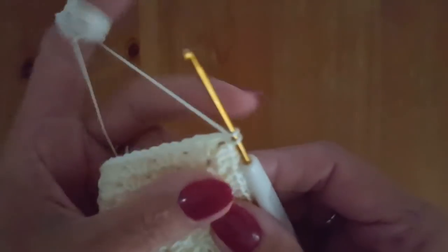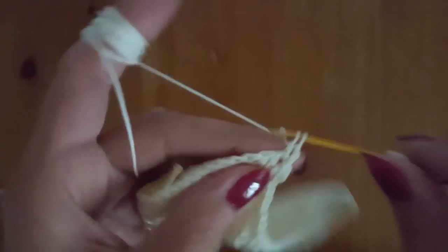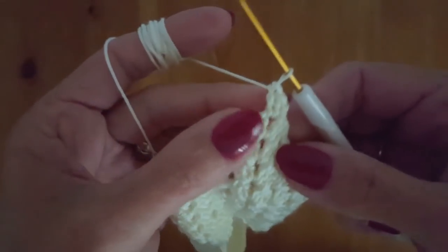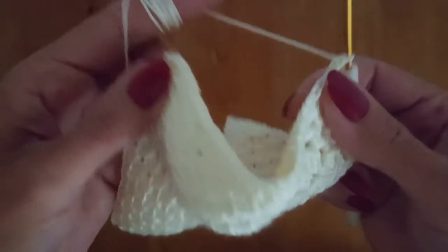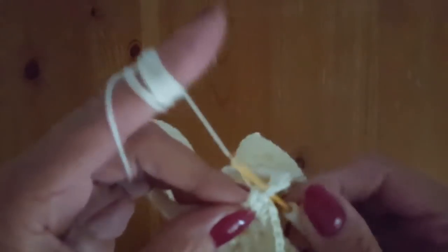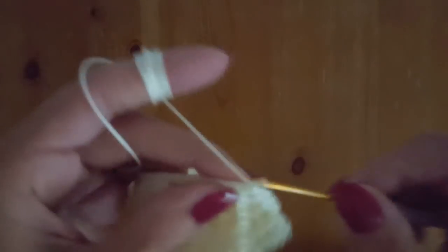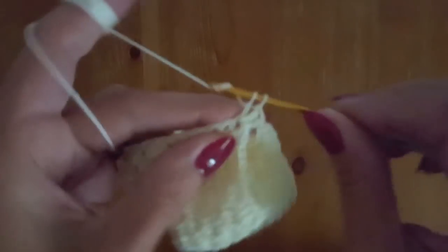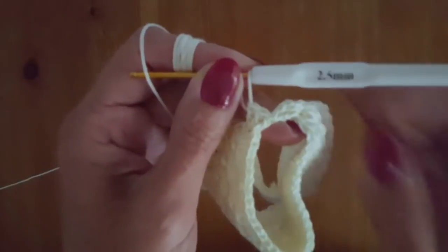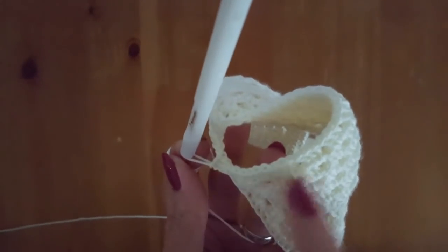And now join the corners, chain 2, 1, 2 and make 2 double crochet. Chain 2 is counted like 1 double crochet. So we have 3. Take the next corner, yarn over and make again 3 double crochet. 1, 2 and 3. So this is the first join and the space for the arms is formed.